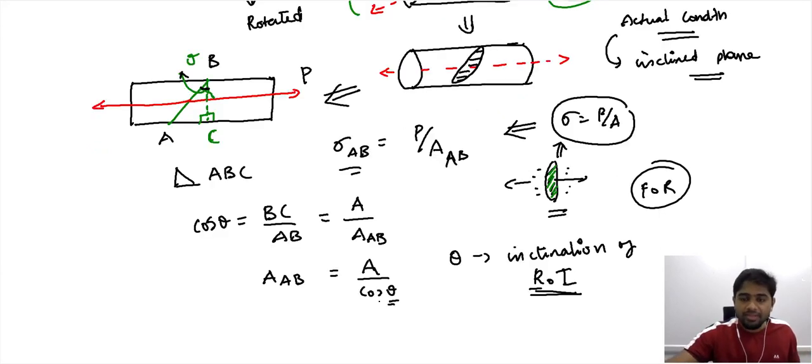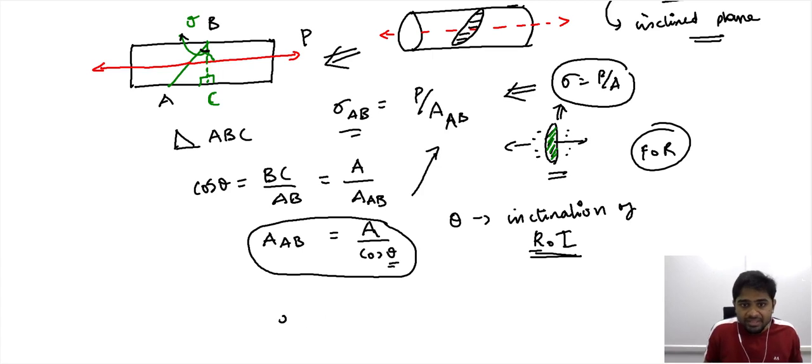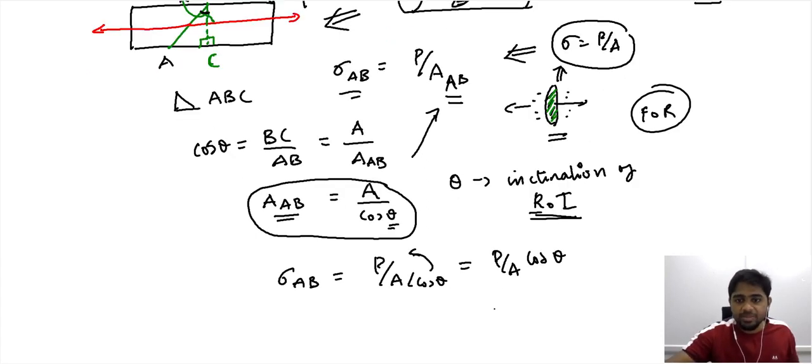Now what we have ultimately arrived at is an expression for the area of our interest. Now it is possible for us to substitute this area of our interest here, and then what we would end up having is that the stress AB experiences is P by A cos theta. So we are substituting the area of our interest AB in this expression here, and it is possible for us to write this as P by A cos theta. So this theta, you can bring this up, and ultimately this P by A is nothing but the stress that we have already considered in our test condition.